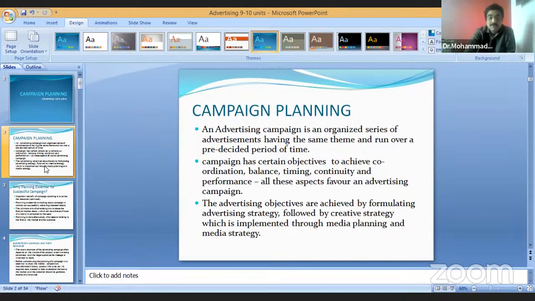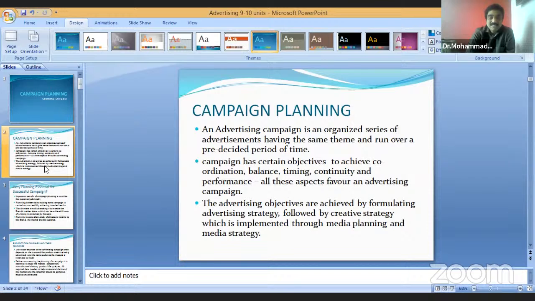It has to keep in mind an attractive strategy and attractive theme, so that people can retain it in mind. Whenever they visit a shopping mall or super bazaar, they can identify and recall the particular theme and message conveyed through the advertisement. That kind of planning will be evolved for new products. For products already in the market with the top position, they will add more add-ons to keep rolling and keep on selling the particular product. So a campaign has certain objectives to achieve.